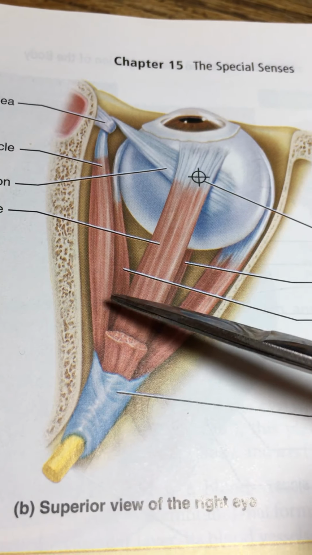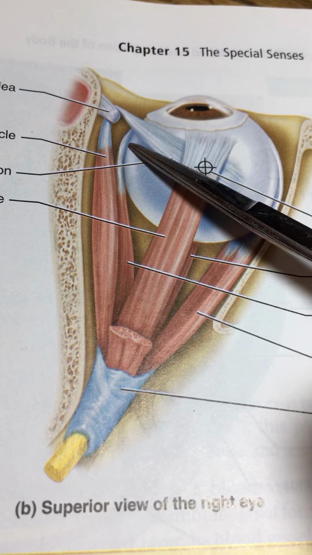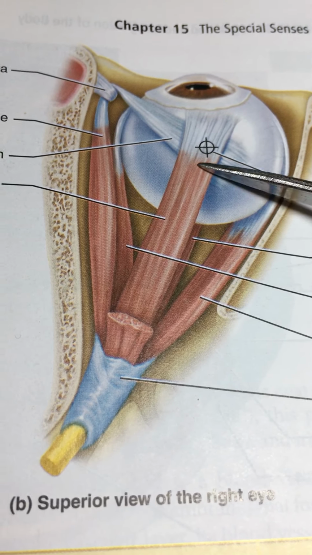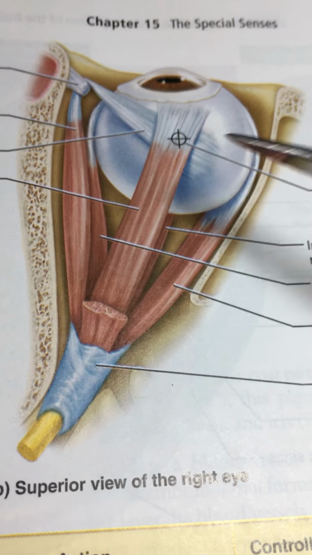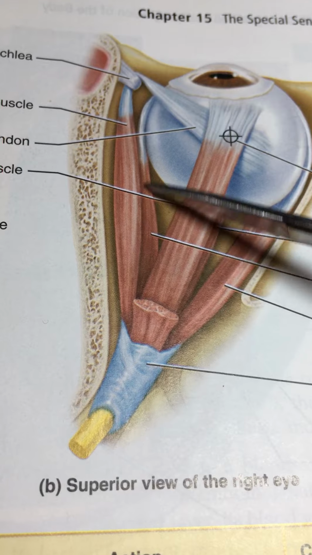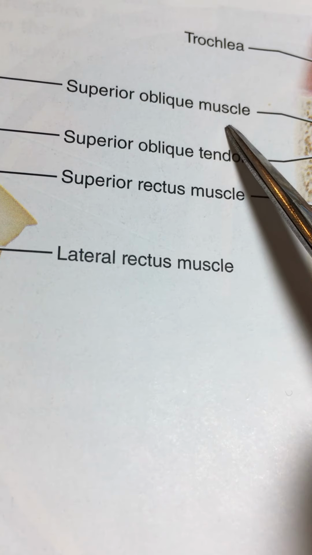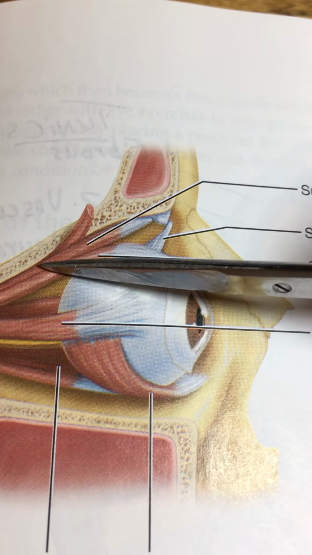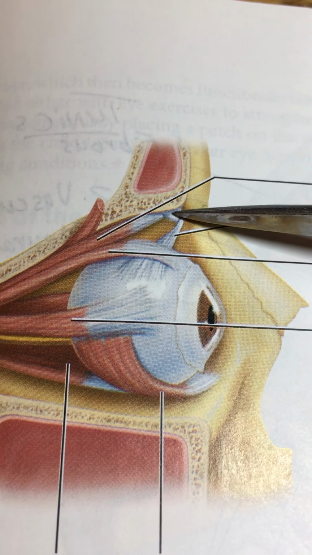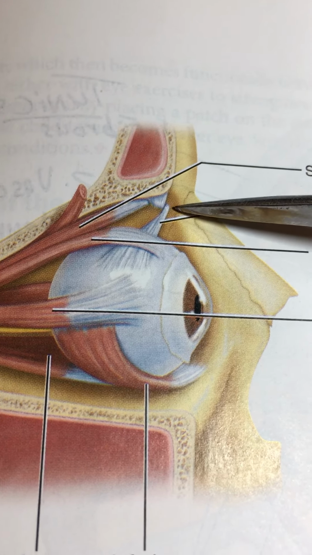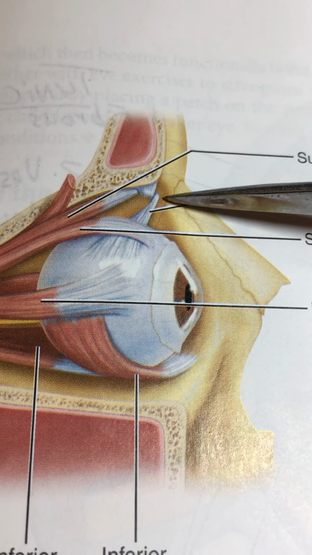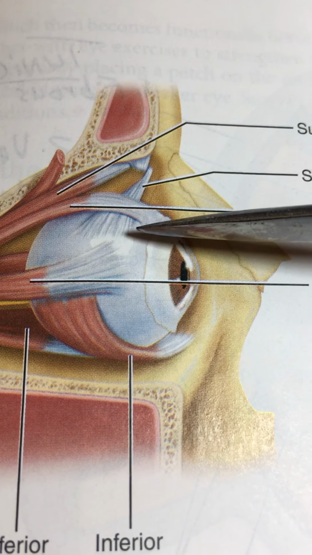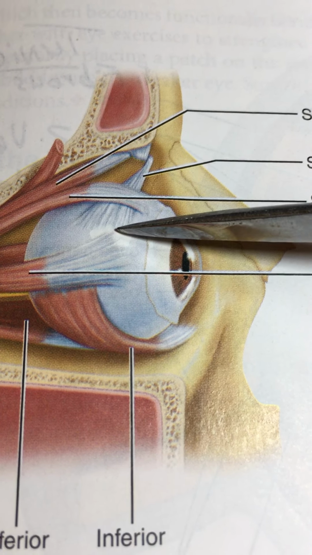Okay, here we see the medial rectus depicted from above. Also from above we see the superior rectus, the lateral rectus, and then notice right here we have something that's referenced as the superior oblique muscle. We see it over here coming up. It's going through a little pulley on the medial wall of the orbit and then coming this way. Notice it goes under the superior rectus and grabs right over here.